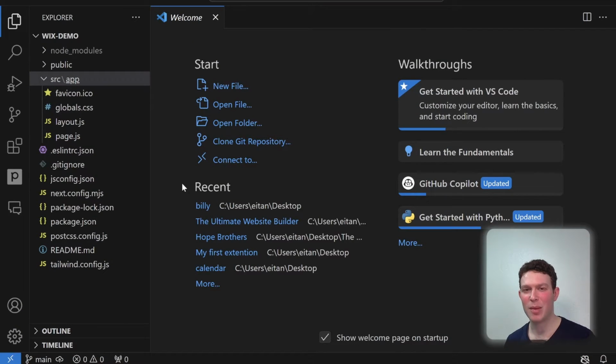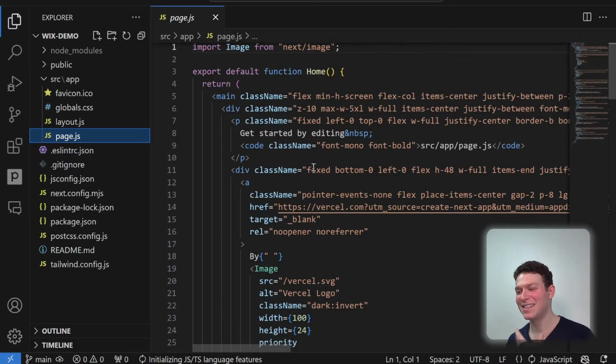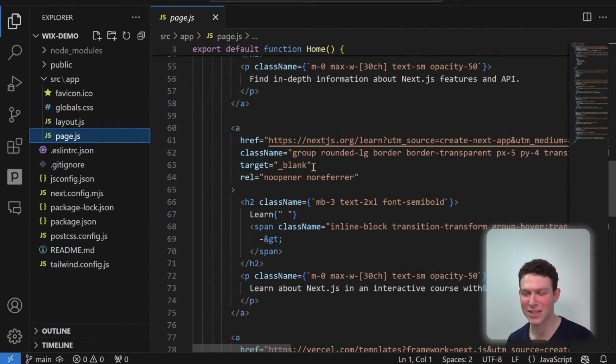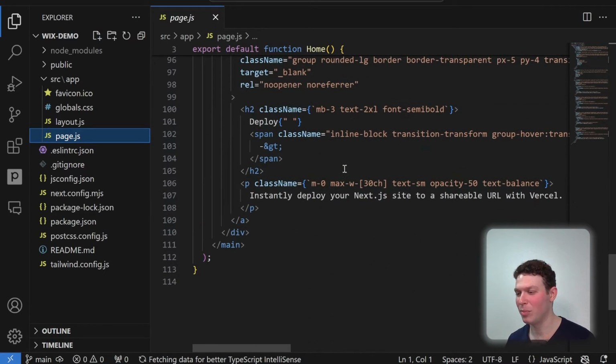So my Next.js app has finished setting up. And what I'm going to do is a little bit of cleanup, because when you start a new Next.js project, just like create React app, you get a little bit of stuff that they decided you want here, just to show you how the framework works, I guess. But I don't really want all this here on my homepage.